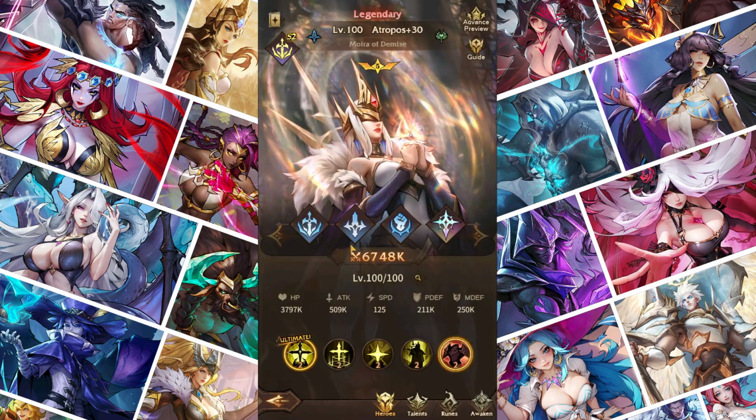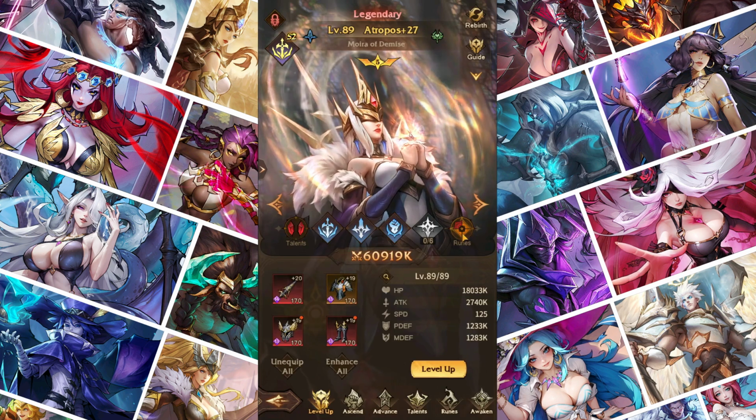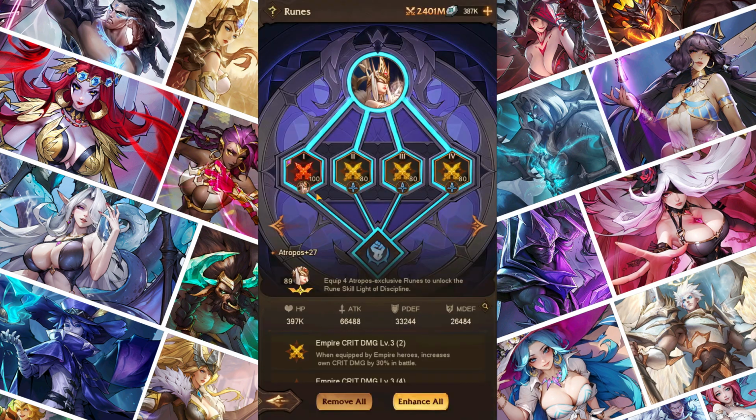But yeah, what you want to do for my Atropos right here is also 5. Mine was not red, but as you can see, I got the red one. I got lucky. I got the red one from a trial. But what I want to do is put all of these as the same attack, because her kit revolves around attack. It's only attack. There's no shielding. There's none of that. It's just straight attack. The more attack she has, the more damage your team can do.